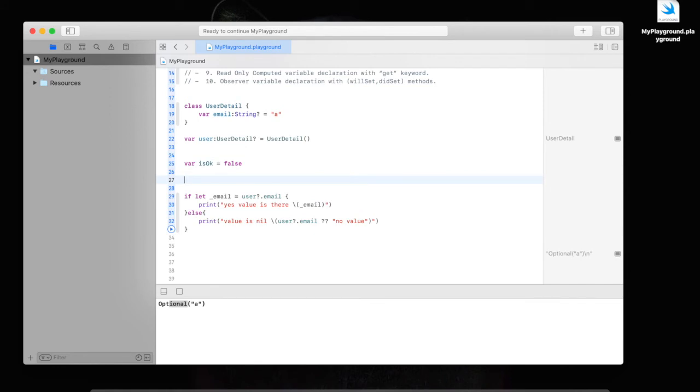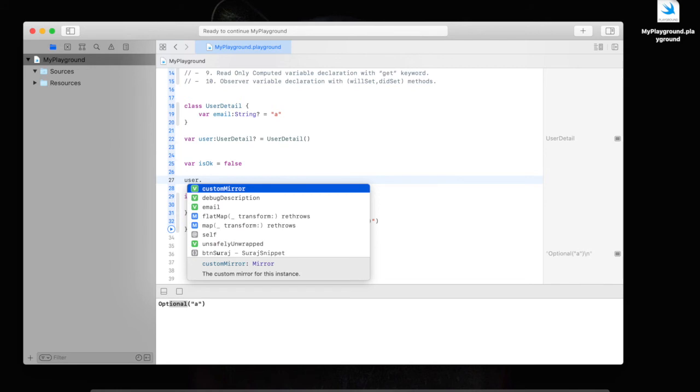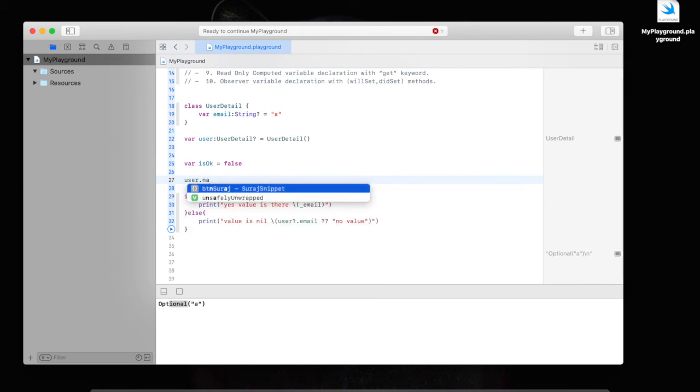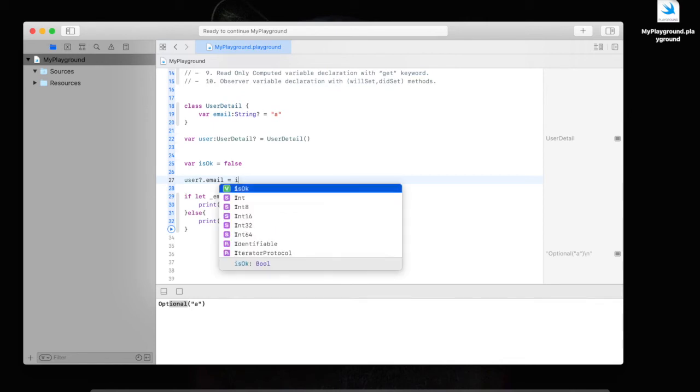Like if a variable isOkay is there, and I'm making it false, now I want to give a condition, I want to change the email variable of this particular user detail. So user.name, user.email can depend on isOkay.